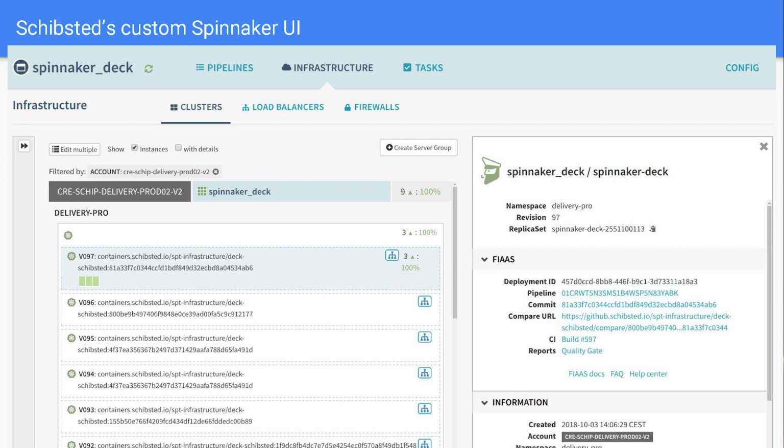And then we have a link to the CI build. And reports, that's Quality Gate, our quality measurement tool. So you get a link to see how this commit affected the code quality. And we have links to metrics. And we're saying that it's Prometheus there, but that's not very accurate. It's Grafana, so I'm a bit annoyed. And we have links to the documentation. So you see we have FIAS docs, so that gives you the PaaS, how do I work with the PaaS information. And FAQ, so frequently asked questions. And the help center. If you want to raise a ticket or you have some kind of problem, you press that link.